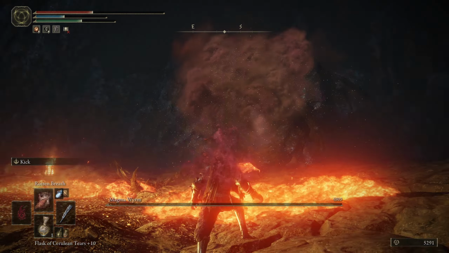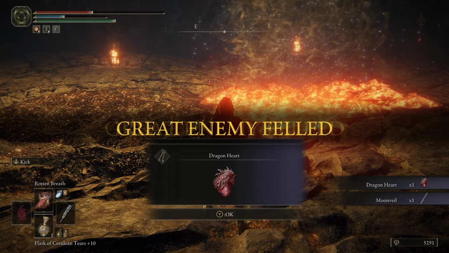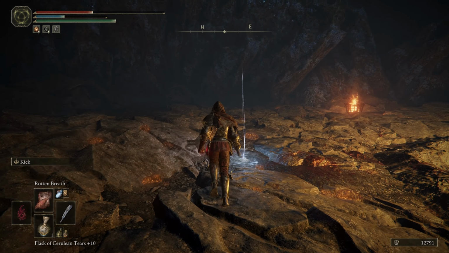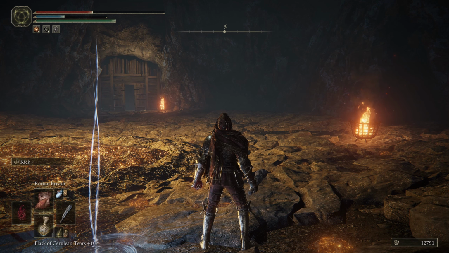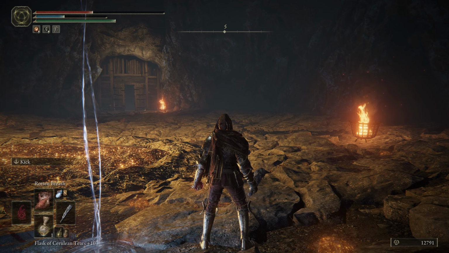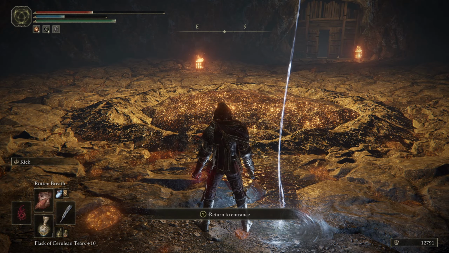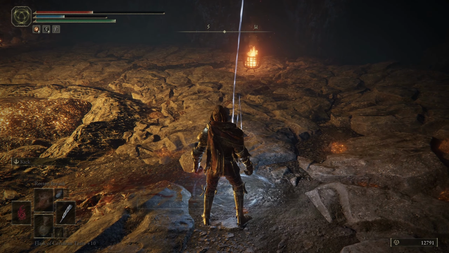Gotcha. Yay, Dragonheart. Moon Veil. Ooh, Moon Veil. I will wait here. I got him. Yeah. I don't know if there was a hit though that didn't register. That could have been. Moon Veil. Don't know. Really? I got Moon Veil? Yeah, you got Moon Veil. Nice. I don't see anything else in this cave. Yeah. All right. Turn to the entrance. Let us go.